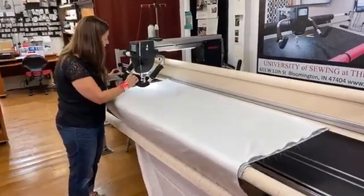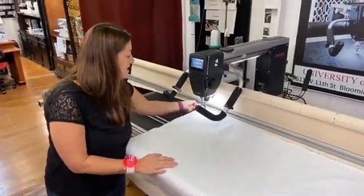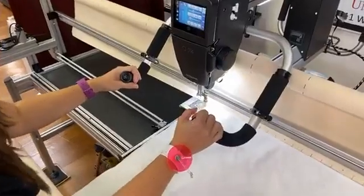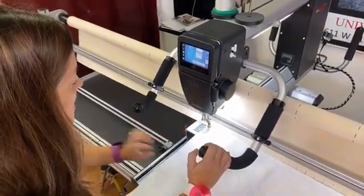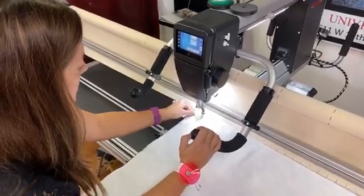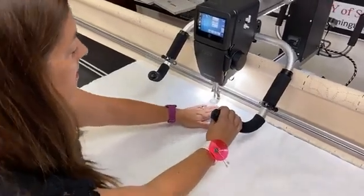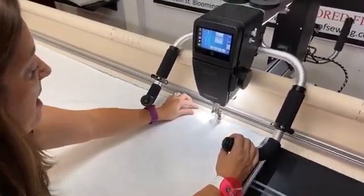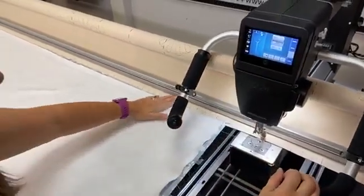Next I'm going to take a basting stitch and create a line right across the top of my batting. This is my reference line for where I'm going to load my quilt top. As you can see, my canvas leaders come down below my bar so I can see that space for my quilting. I'm going to use the BSR3, which is my basting stitch, and take my reference line right across the top here. I notice I'm about an inch to an inch and a half below my leaders, because when I stitch out my design I don't want to stitch onto my leaders — I need some room.